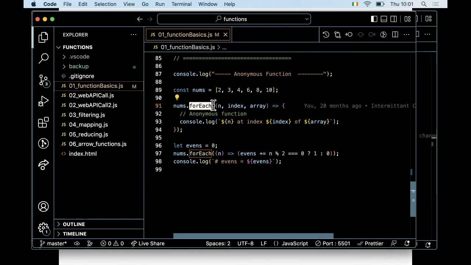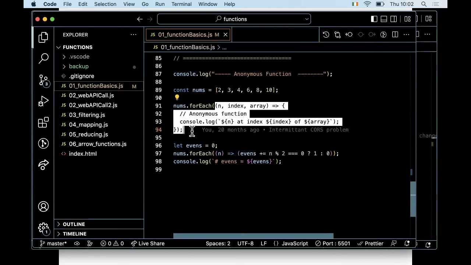Now, you can code that function any way you want to. I'm coding it here using the arrow syntax. And also, it's an anonymous function because the function which begins here and ends here, strictly speaking, has no explicit name.